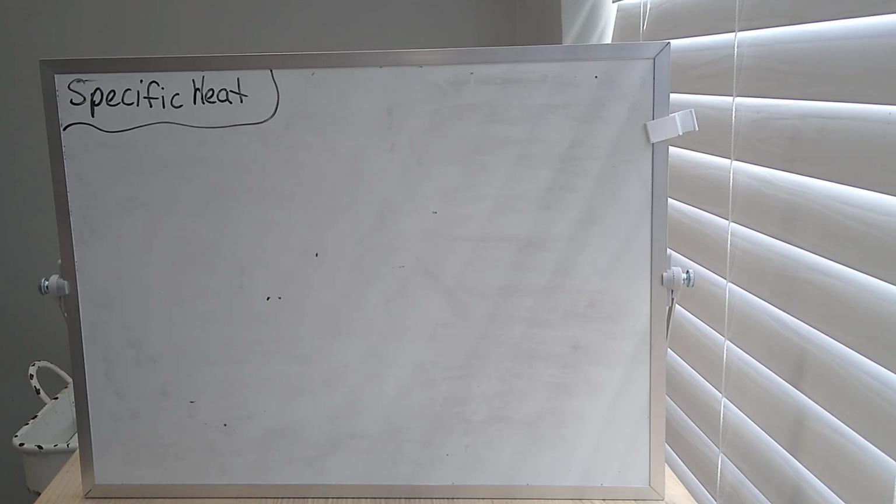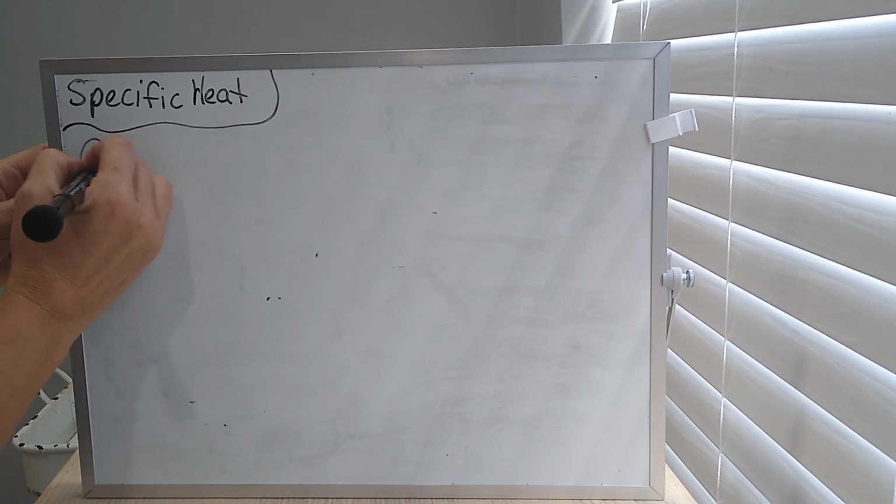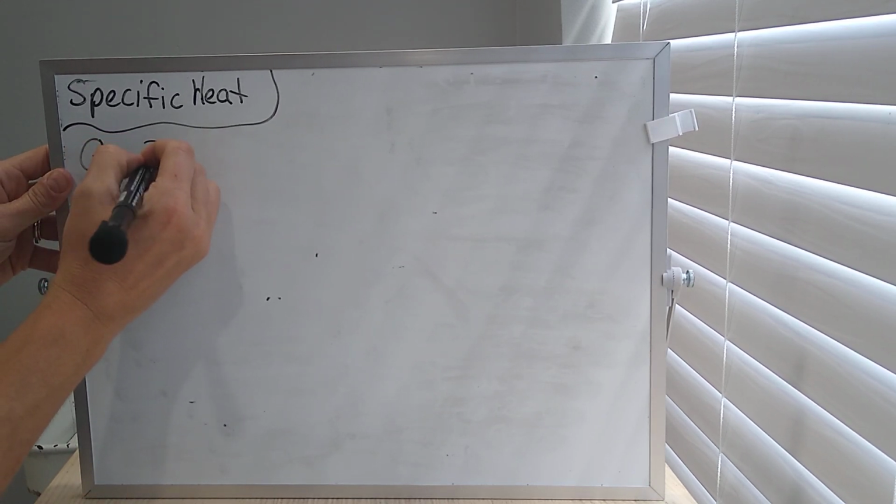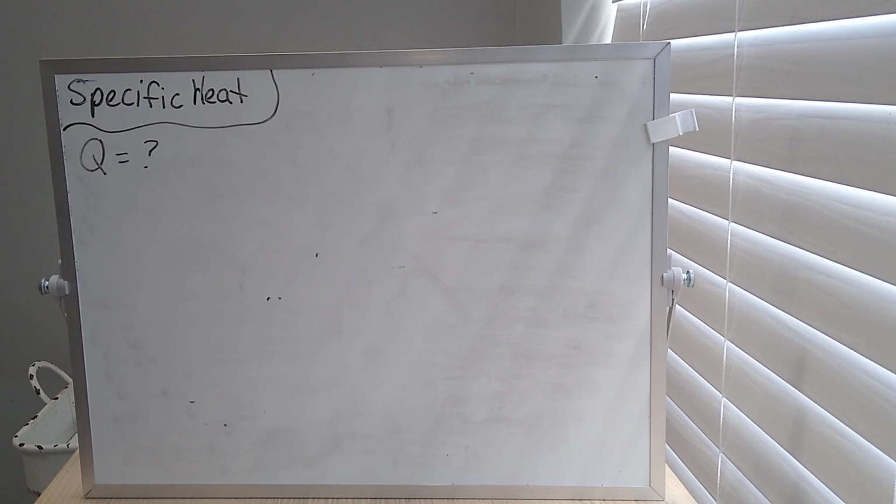It says, calculate the amount of heat needed to raise the temperature. So right now we know we're looking for heat, and we represent that by Q. So I'm going to put a question mark. Needed to raise the temperature of the water in a 40-gallon or 151 kilogram home water heater. Okay, so now we see we've got volume in 40 gallons or mass in 151 kilogram. So you kind of have to think, which one of those am I going to use in this calculation?